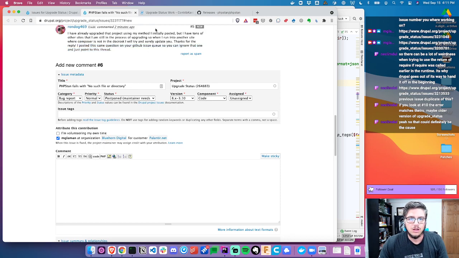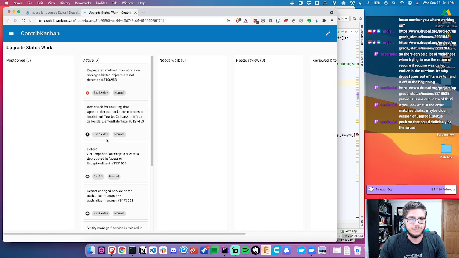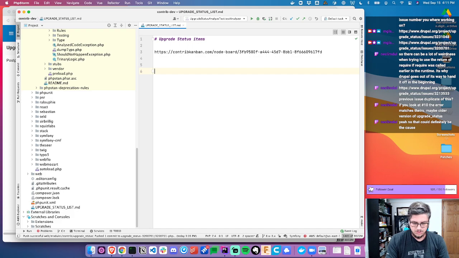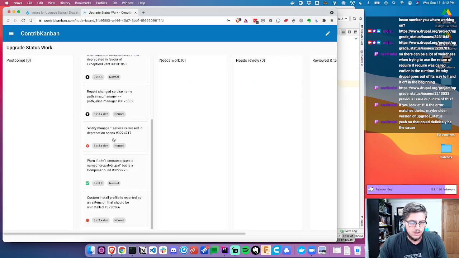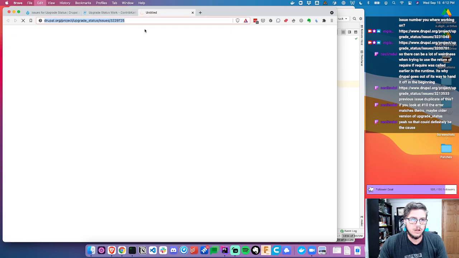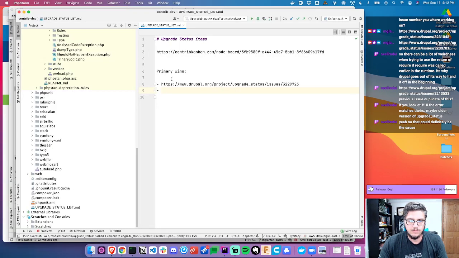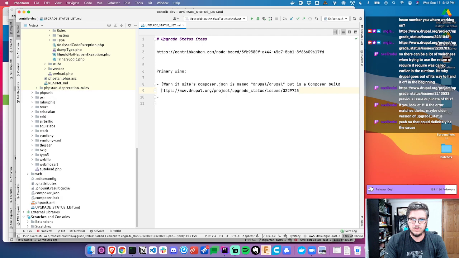Okay. There's that. So it seems like primary wins would be a warning if the site has composer.json named Drupal. I'm going to get all fancy with my markdown.